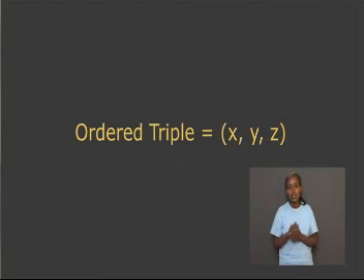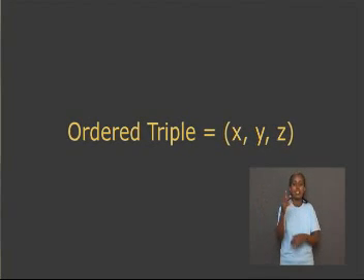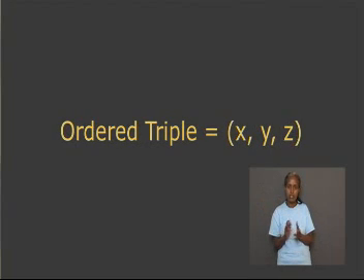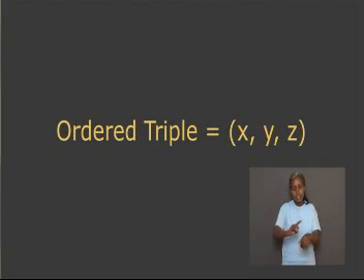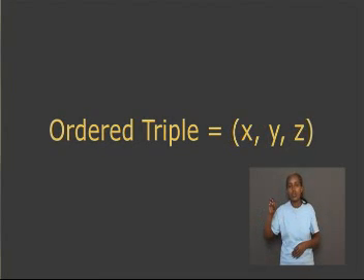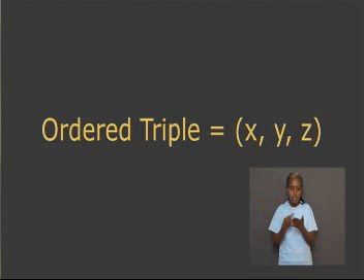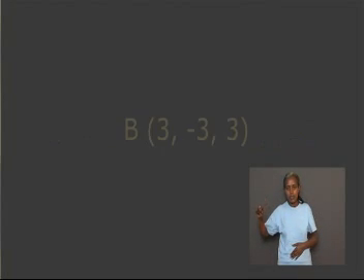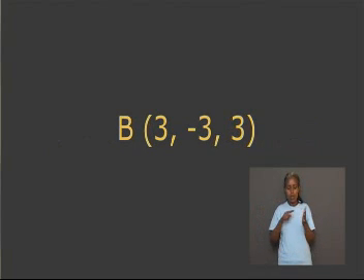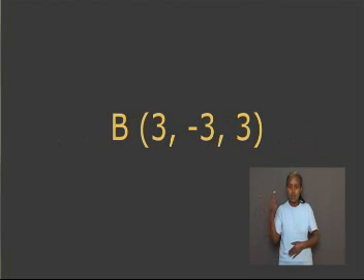You see, students, we can use this method to plot a location in 3-dimensional space. The 3 distances from the axes are called an ordered triple. This is an ordered triple. Let us see how to locate point B in a coordinate system using these coordinates.